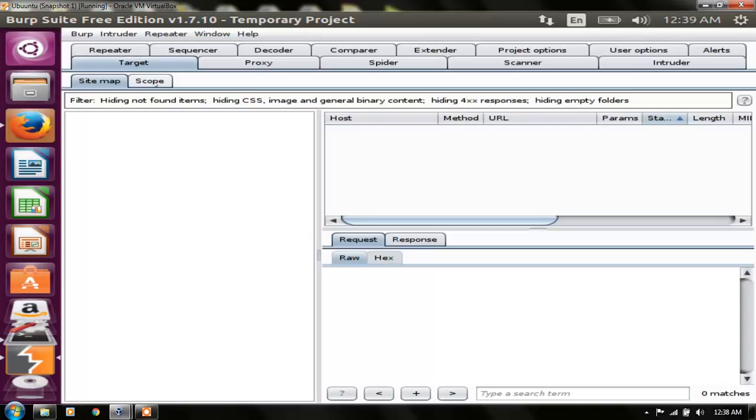Before I continue, if you're going to do penetration testing on a website that is live, you need to get permission from the owner of the website, because if you don't, then it's illegal. If you can't do that, then you need to do that in your own development environment. You set up a server and all that.